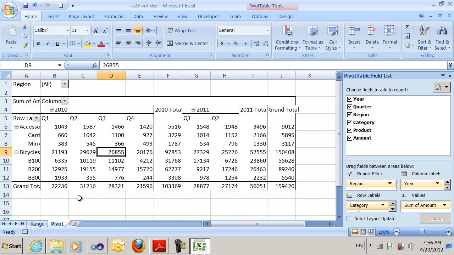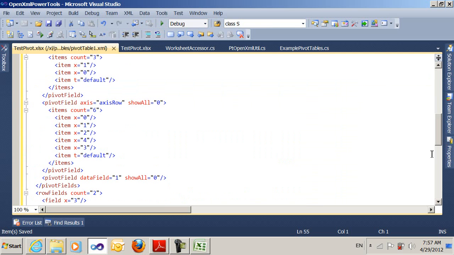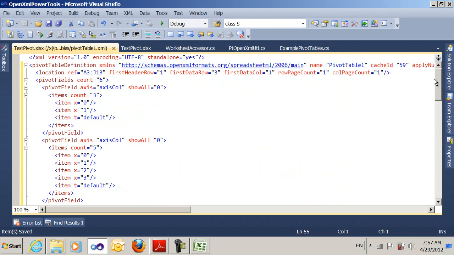But I wanted to just show that sometimes you can simplify quite a bit just by doing a little testing. Now, that said, you need to also be aware that different versions of Excel may not be as accepting in the same way. Some future version could come and not be happy with that being missing, but it looks pretty good. That made it a lot easier because I didn't have to do those items inside there.